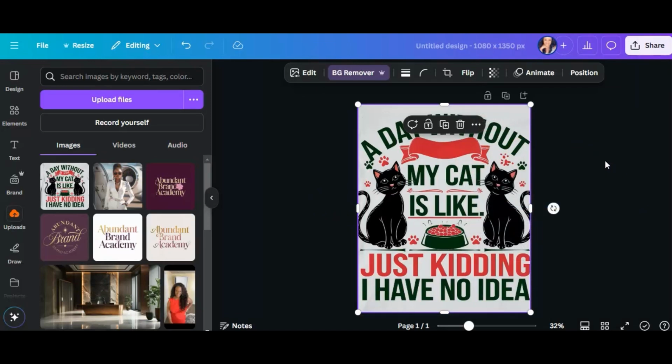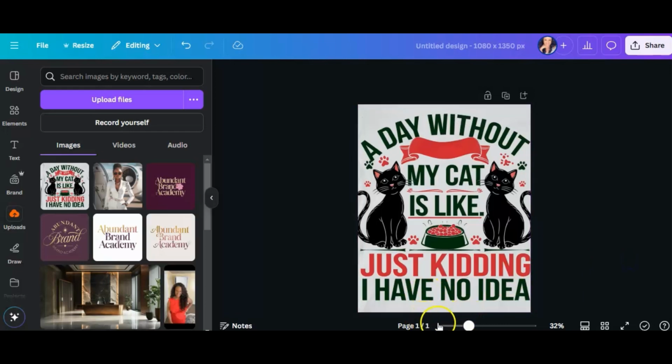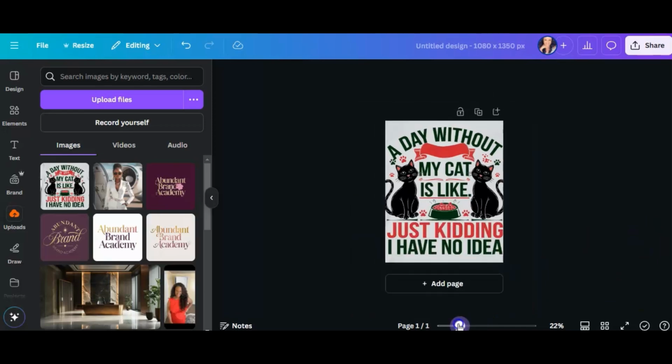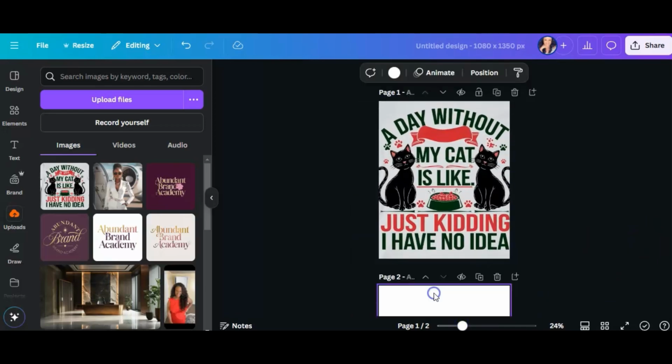Another thing that I really like about doing designs like this is because if you wanted to create some type of mock-up, you could actually do that as well. Okay, so there's different things that you can do. Let me see here. I'm going to go back down. Let's add another page.